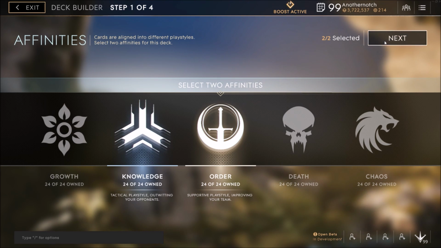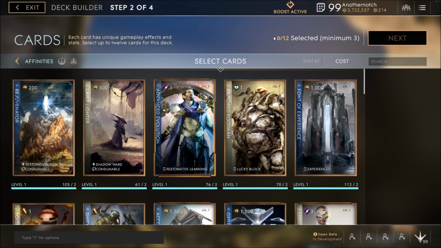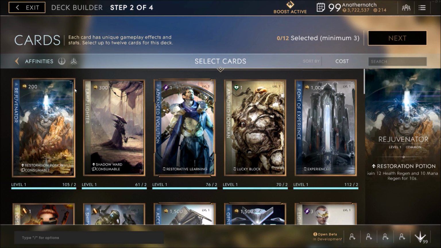So, Growth has a lot of great tanky cards, a lot of great sustainability cards, and a lot of early game cards. There's Coin Master, there's Exoskeleton, there's a few really nice early game cards for survivability. So, I'd recommend putting this on tanks or offlaners that you want to be tanky, and of course, it has a bunch of jungle cards. If you're going to be a jungler, you pretty much have to have Growth.